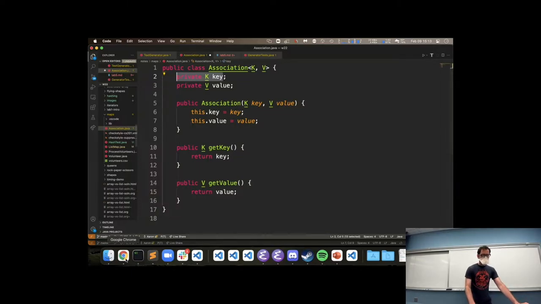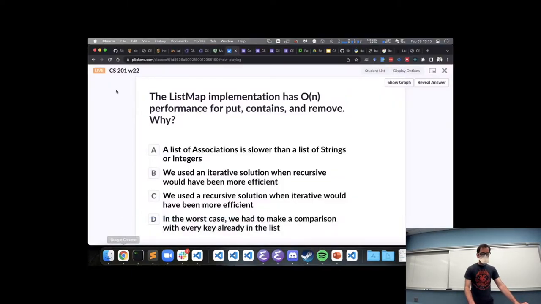All right, where we left off before the break, we were talking about maps and hashing. So a couple of review questions, to get our heads back into what's going on here. So hope you remember our list map implementation, implementing our put and get and contains and remove operations, the ones we would associate with the map abstract data type using a linked list. And the sad thing was all of these methods turned out to be linear, to be big O of N.